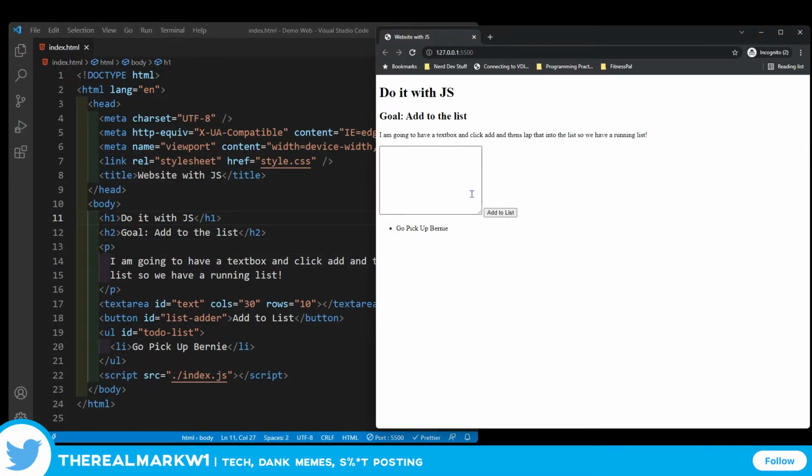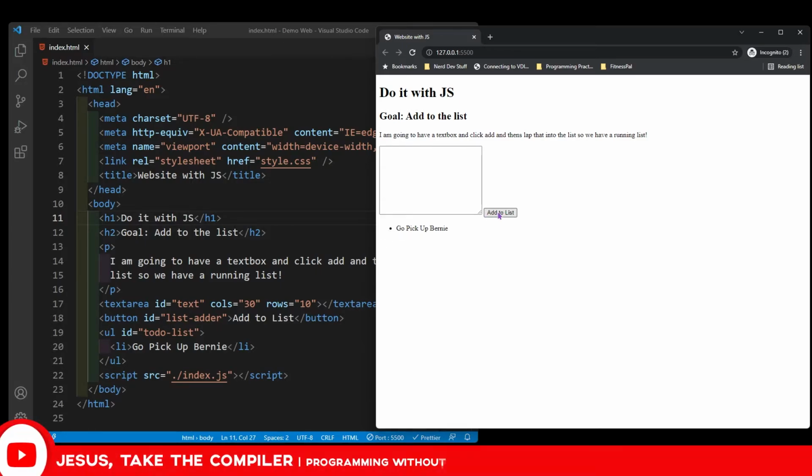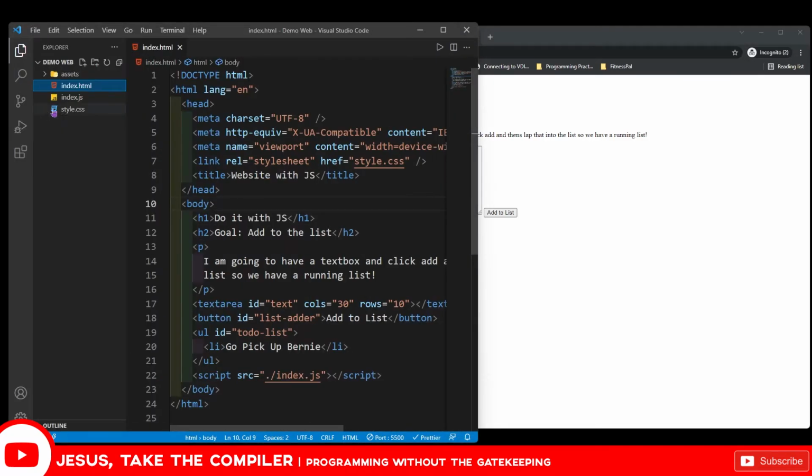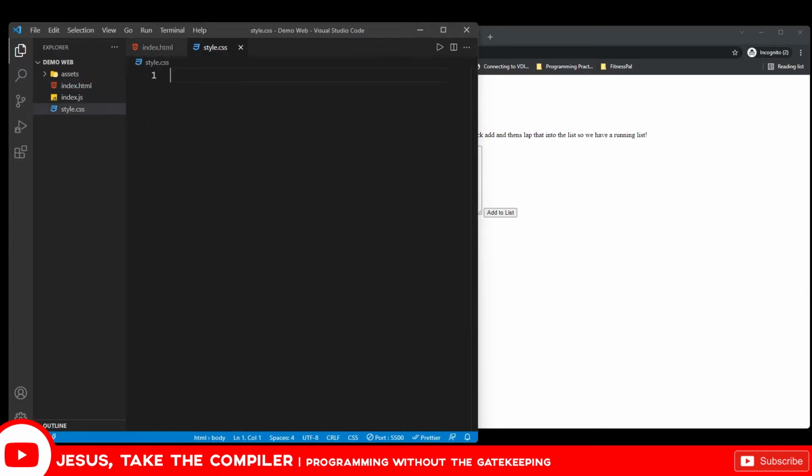And so we have our text area right here. We have our button down below right here sitting next to it to add to the list. And here's our list right now. Everything looks, you know, kind of junky, right? This is not somewhere you would probably want to go and do stuff. So let's come in, pop this open right here. And now what we could do is start to work on the CSS.